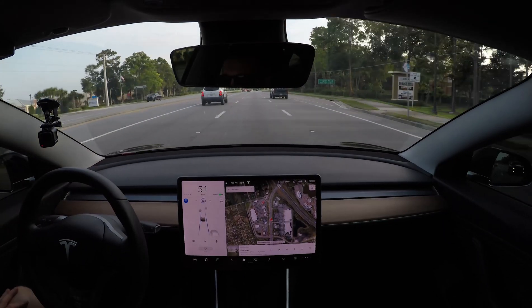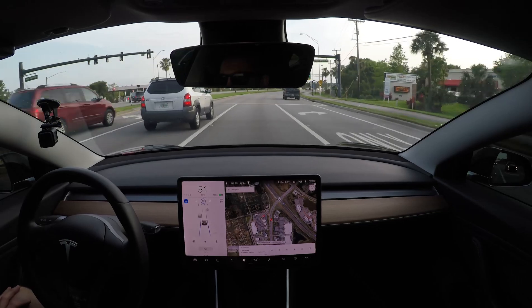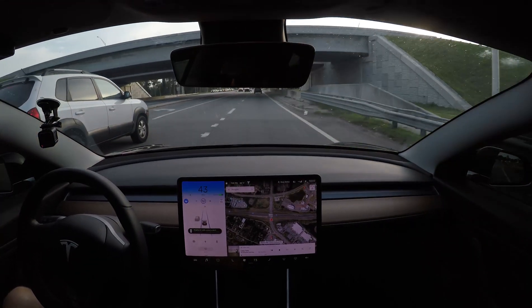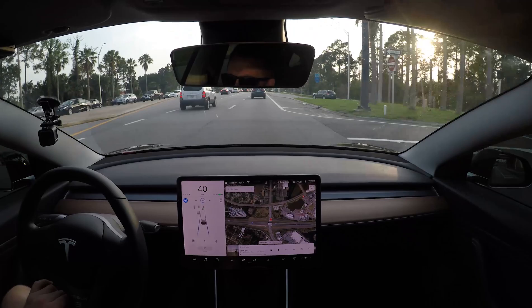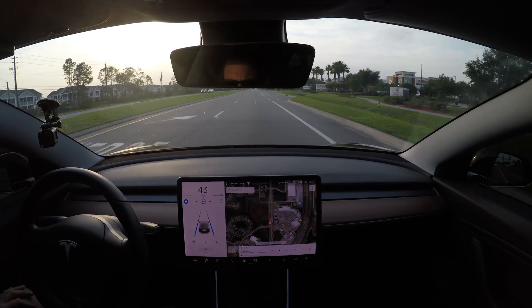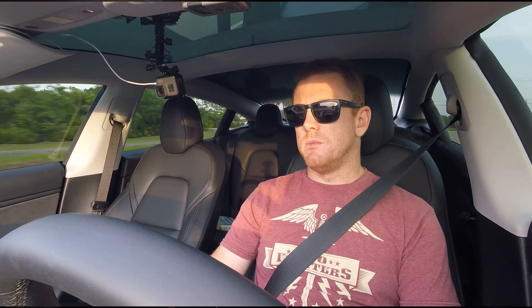That might be a little annoying - even with a green light you have to tap the accelerator to go through because it's requesting to slow down regardless. Green light in the middle, no cars in front of us - stopping for traffic control device in 500 feet. There's definitely going to have to be some learning on this. Every traffic light it seems like is requesting to slow down or stop and then you have to override it. I wonder if there are any other controls that will bypass the traffic signal. Pushing up on the wheel to increase speed doesn't do anything - you have to touch the stalk or put your foot on the accelerator.